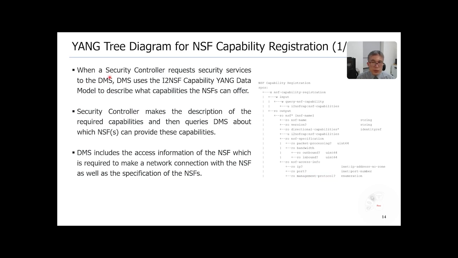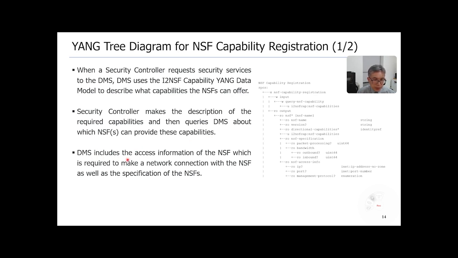When a security controller requests security services from the DMS, the DMS uses the I2NSF capability YANG data model to describe what capability the NSF can offer. The security controller makes the description of the required capabilities and then queries the DMS about which NSFs can provide these capabilities.